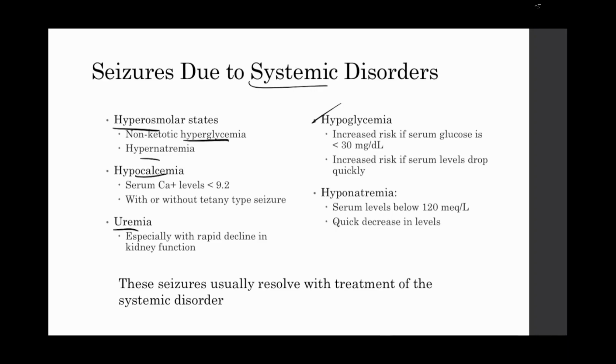Hypocalcemia can do it, uremia will do it, and here's your hyponatremia as well. So here you have the different spectrums; obviously sodium is a big one, on both sides. Glucose is also a big culprit when it comes to seizures. Make sure you check all those. The seizures will usually resolve once you treat the underlying cause. As with most things in medicine, it's so important to stop putting Band-Aids on things and figure out why this patient is here. Why is this patient in the hospital right now in front of me? What are they here for? They're having these symptoms. Okay, what can cause these types of symptoms? You start doing your differentials and figuring out where the problem is, and you can treat from there.